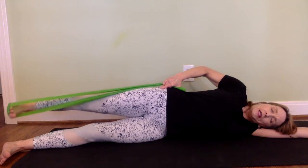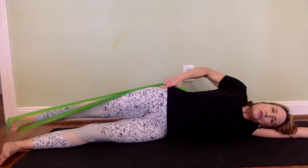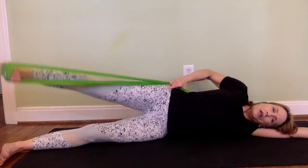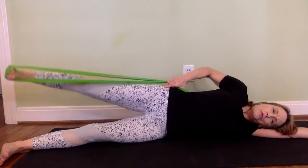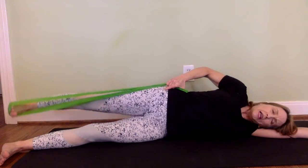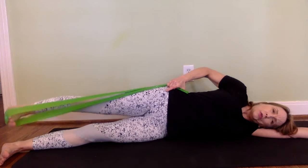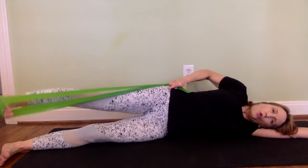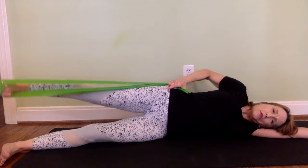Now, as I do these circles, they're very different from the ones that were on our backs, right? This is about your legs. You should feel your femur bone circling into the hip, getting some nice lubrication in there, but I'm still resisting, right? Trying to feel the work pushing through the band. That's why it's very effective.